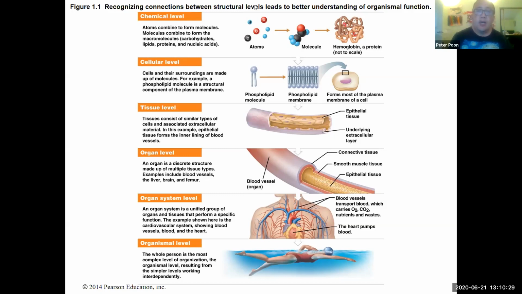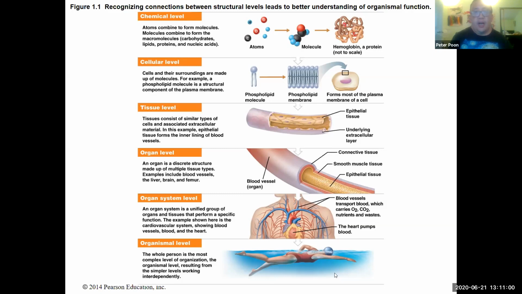Many cells together make a tissue. So another way of putting it, a tissue is made from many cells. An organ is made from the 4 different types of tissue, that we'll get into. Organs combine together to form organ systems. Organ systems combine together to form the human organism.